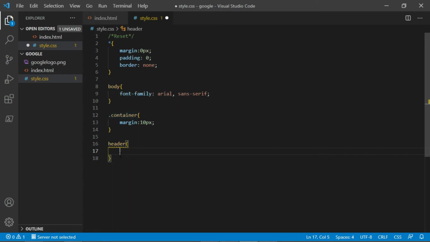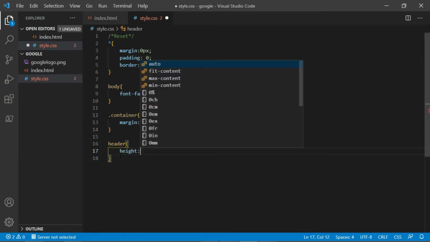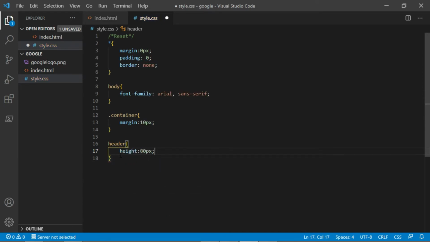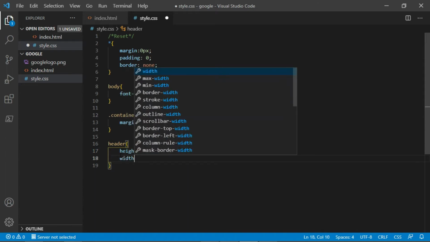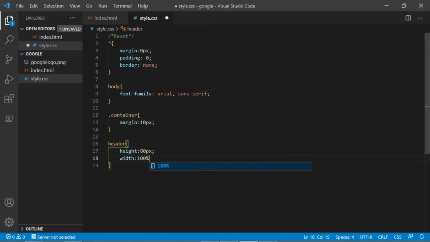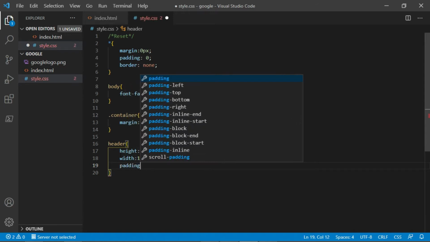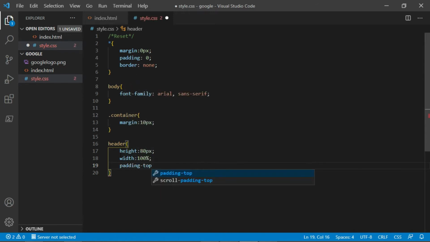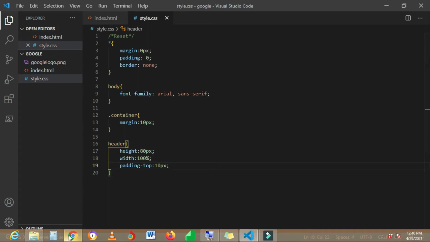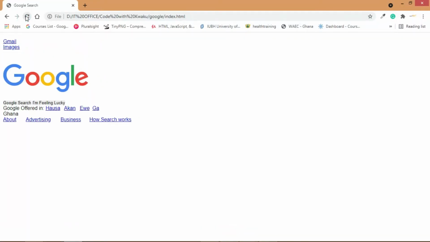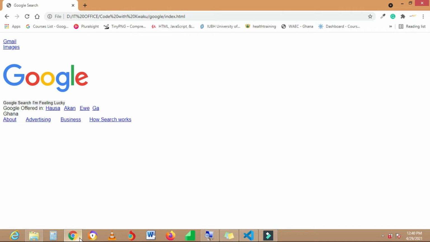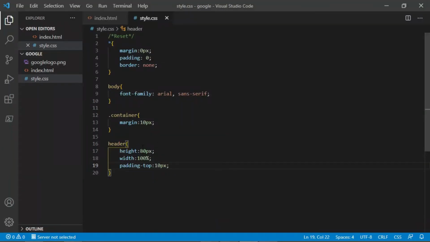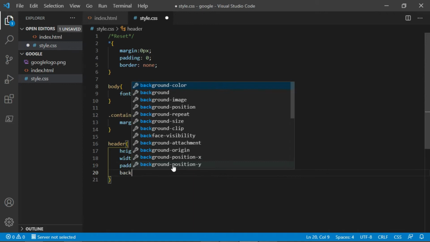So header, I want my header height to be 80 pixels. Then I want its width to be 100%. Then I want padding top to be 10 pixels. Let me save and refresh. Okay, so this is how it will look like. Let me give it a background color.